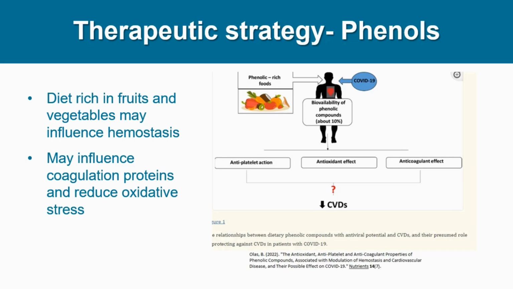They're not only found in medicinal plants, but also in the edible parts of fruits and vegetables, which form a key part of the diet. And these include various different things, such as coffee, even coffee and wine, and beverages such as tea, cereals, dry legumes. And they are divided into different groups depending on their structure. So we have flavonoids, phenolic acids, stilbenes, tannins, coumarins, lignans, and curcuminoids. So another way to influence this with a healthy diet.